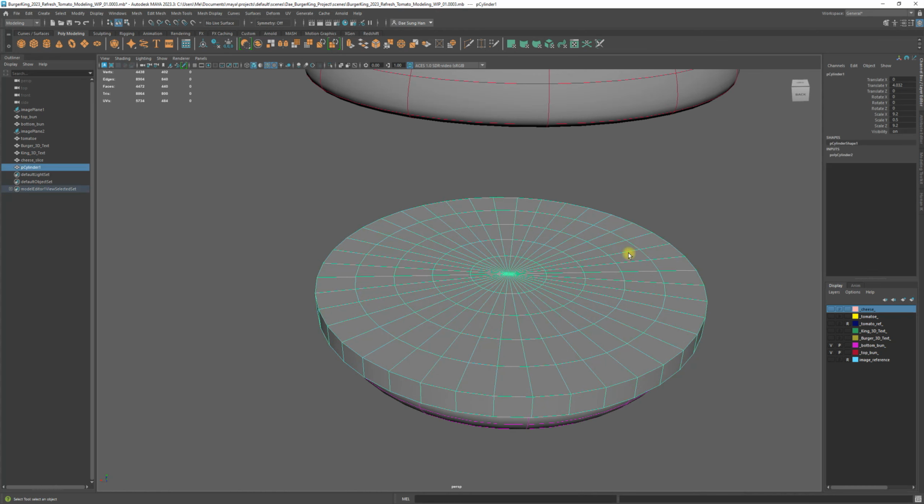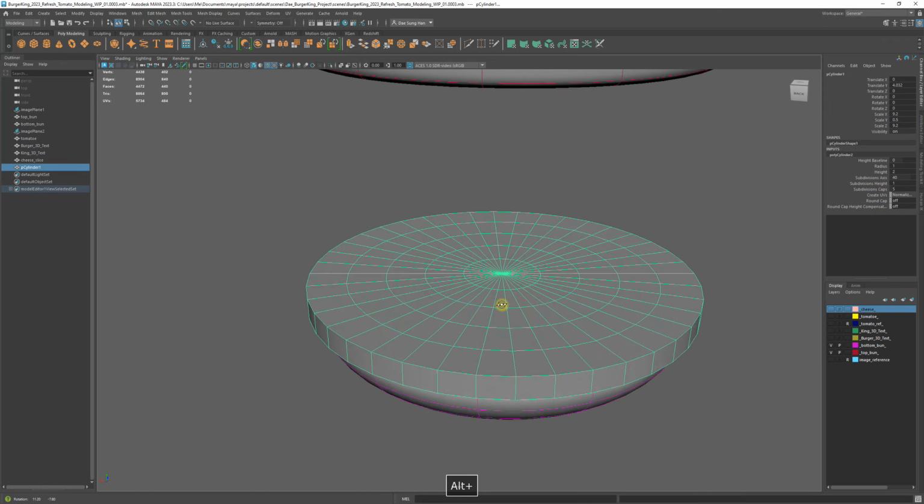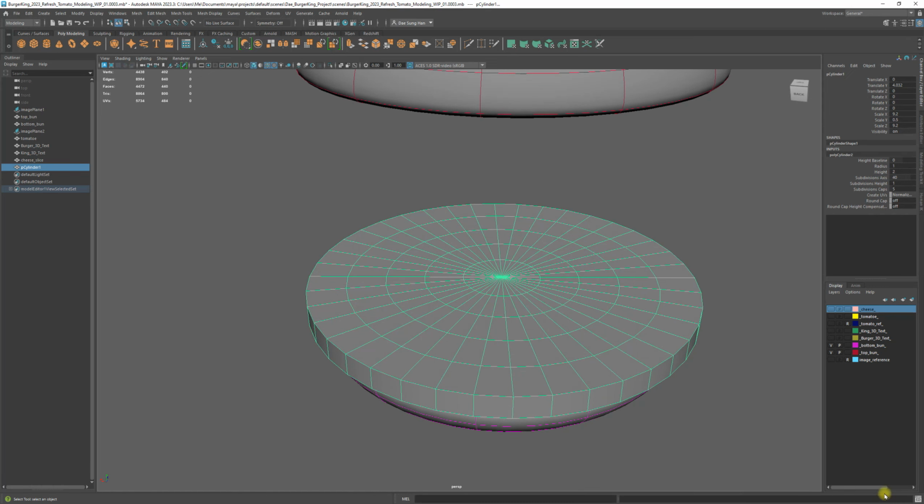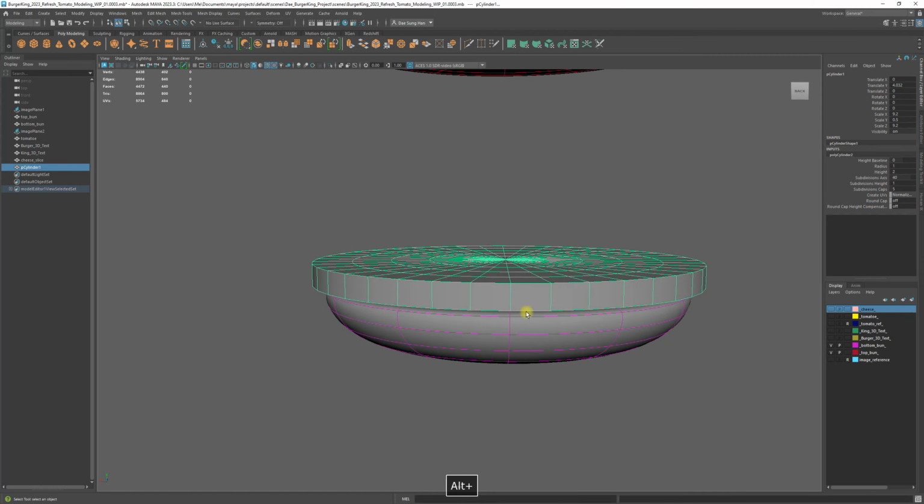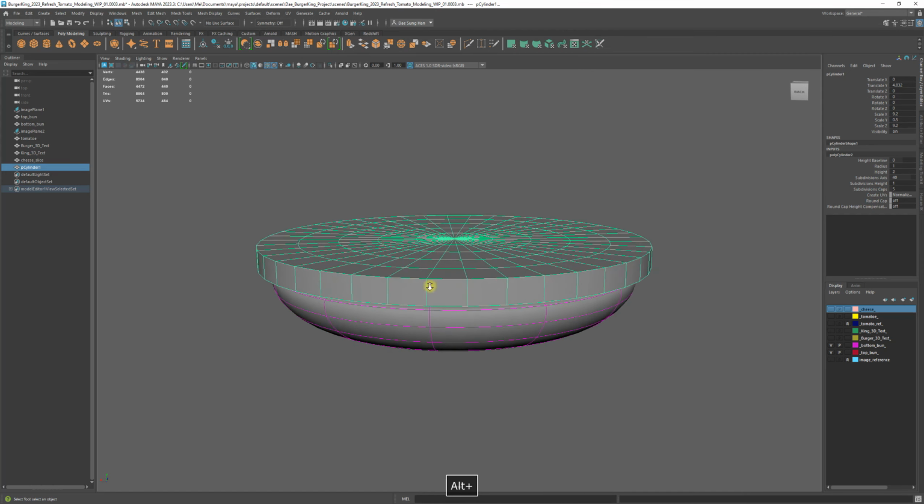So we did that. Again, that was under here, inputs, 40 on the subdivision axis, and caps is at 5. And do not mess with the height. We're not going to add something here.